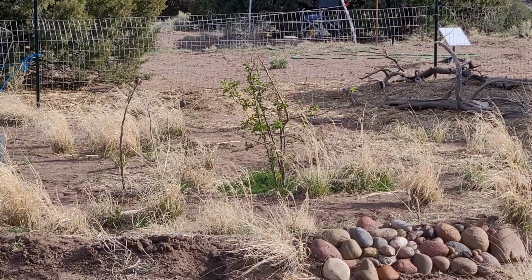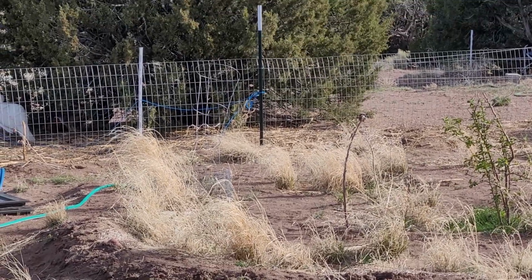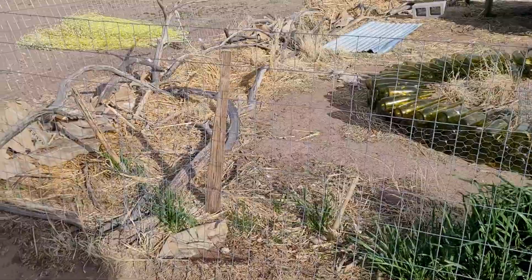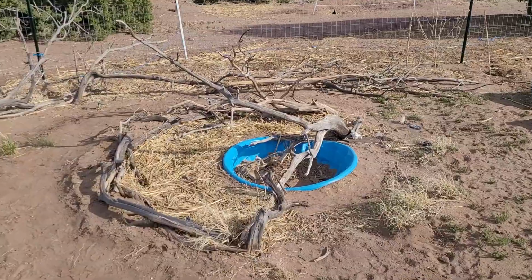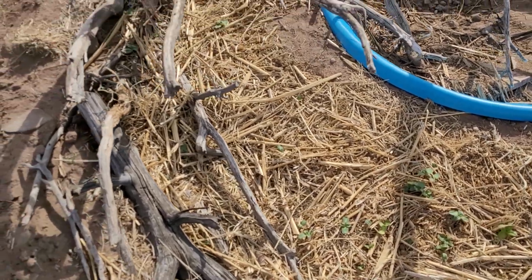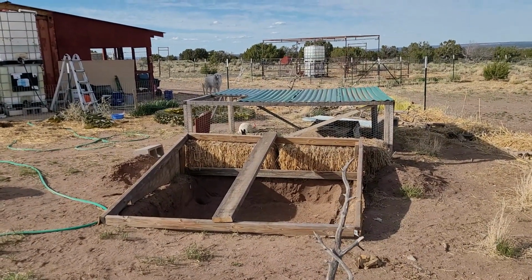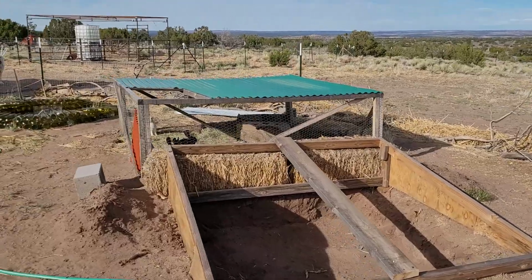Our little rootstock, hardy rootstock apple tree is back in leaf. There's a red raspberry over there that's coming back as well. So a couple survivors. Whatever kind of grass this is, I just love it. It's strong and thick. It doesn't mind if it gets snowed on, but now that it's warm, it's just gorgeous. More sunflower seeds are germinating here. Well, the pond doesn't look like much, but the planter around it is also busting out some sunflowers. So that's really cool. It basically didn't grow anything last year, so what an improvement. And yes, I have stalled completely on the cold frame, but once again, you know, I have to prioritize and we just have to take things one step at a time.